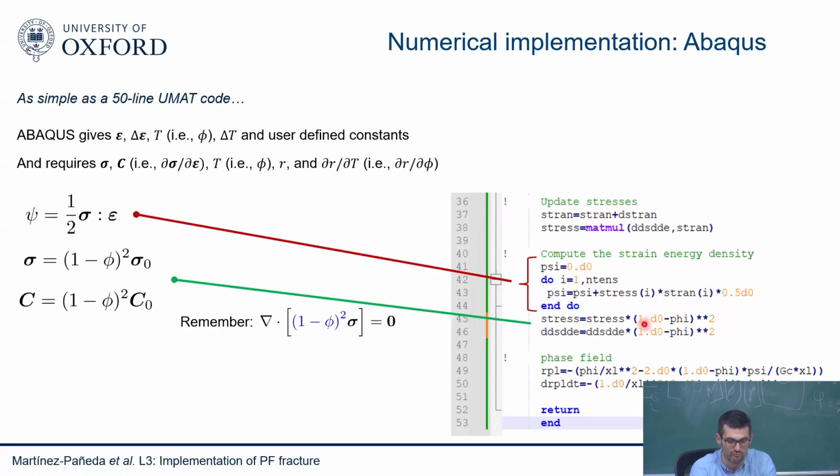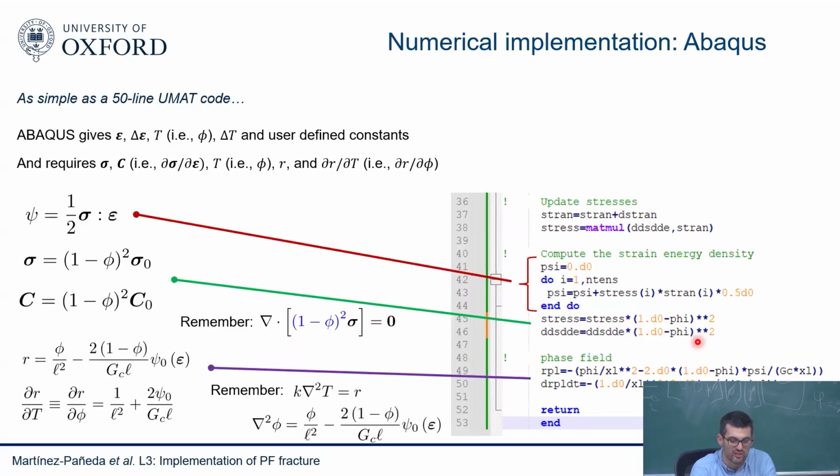So I have my degradation function that is (1 minus phi) to the power of 2. I multiply that by the stress, and (1 minus phi) to the power of 2 multiplied by the strain density. Remember, this is the degradation function that we're using. Remember the force equilibrium, the balance of linear momentum. And then finally, I have these 2 lines. So my entire phase field implementation is these 2 lines, plus, of course, using the phase field to degrade my stiffness. Everything else is the same as in linear elasticity.